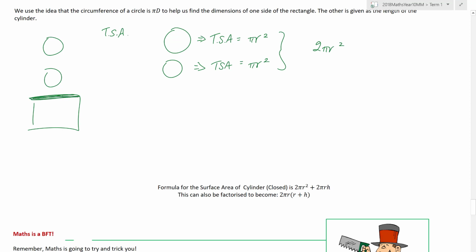What do we know about this here and this here? Well, we know that's the depth, or the height, or whatever it is. So for this one here, the surface area is going to be given by depth times, now what did we say this long one was? It was the circumference of the circle. And what do we know the circumference of the circle is? 2 times pi times r. The reason I'm going to use 2 times pi times r is because we use r in my area formula, so we may as well use the one with r. Writing that out slightly nicer, it becomes 2 times pi times r.